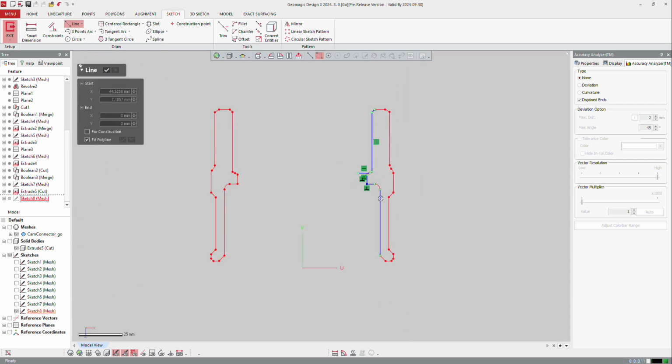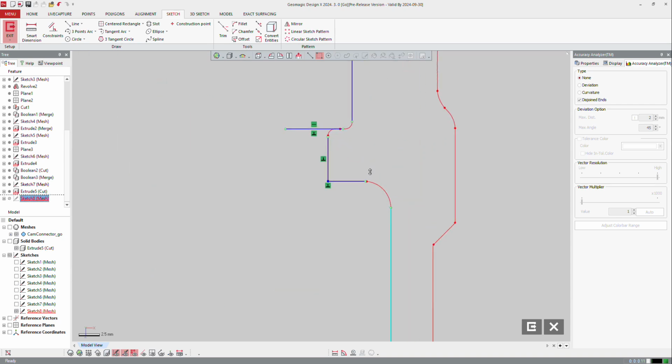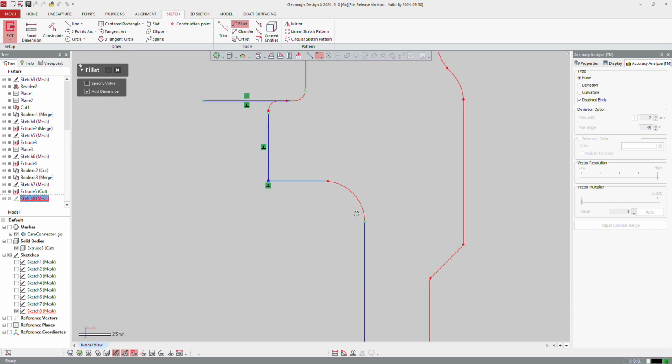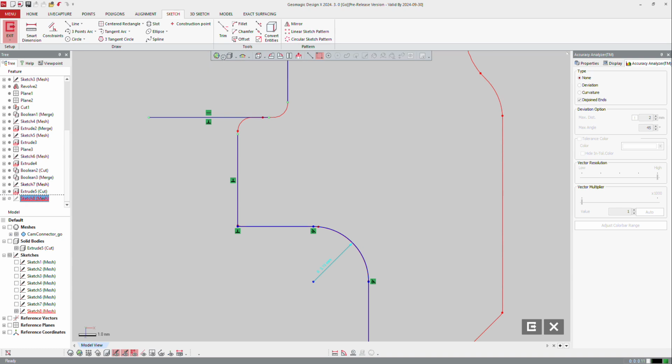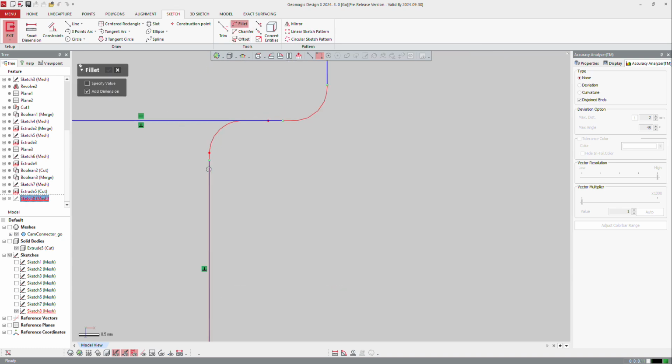Let's finish that with that curve and that curve. Again, that one will be vertical. And between those two, I will create a fillet, ask the software to add a dimension on that, and create a fillet here to there and be sure that you get the right one and modify 315. Okay. I can do exactly the same right here. So from here to there, and so 0.8, I will modify it afterwards, and that one will be 0.8. So 0.8 and 0.8.